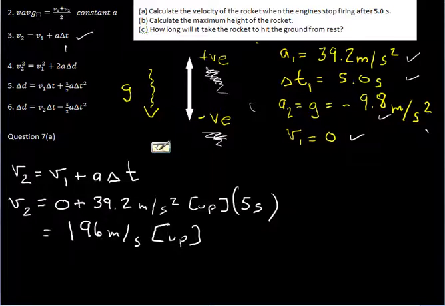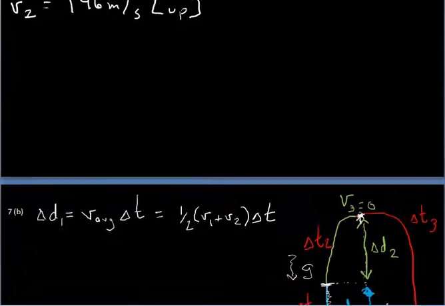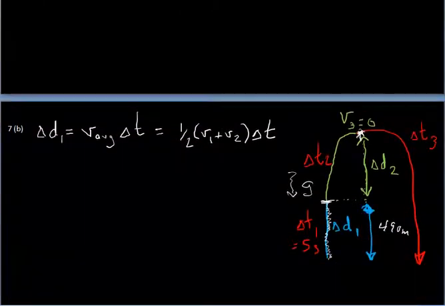Okay. Again, notice your units. Seconds will divide out, leaving us with meters per second. So unit analysis says I'm looking for a velocity. I get a velocity. I am probably doing it right. Okay, so we know now that our velocity at the end of the first 5 seconds is 196 meters per second. So we can use that to our advantage right here.